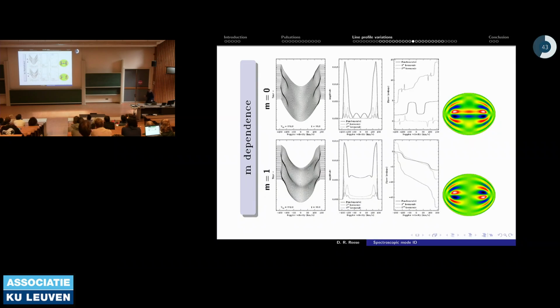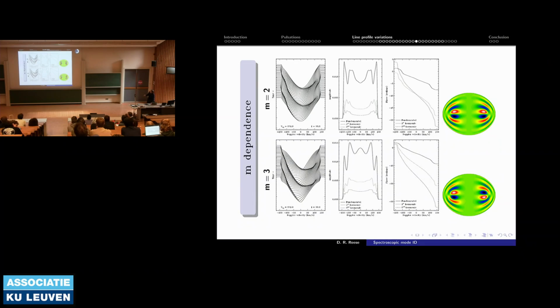All right. Now this shows what happens when you start increasing the azimuthal order. So this is again, it must be around 60% of the rotation rate. So we start from an axisymmetric mode right here, m equals 0, and then we increase the azimuthal order here. So in the conventions I use, I tend to have positive m's correspond to retrograde modes. There are also other conventions where it's the opposite way around. So it's just to let you know. So for these retrograde modes, you can see that these features go to the left, so towards negative Doppler velocities, which is what you would expect for a retrograde mode.